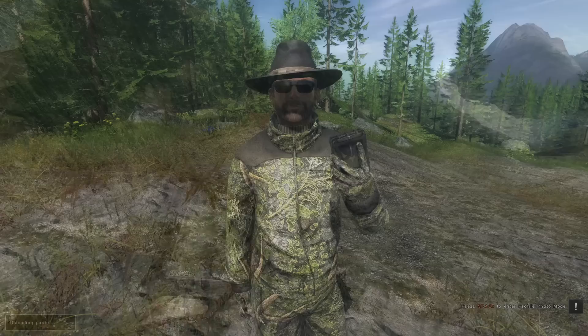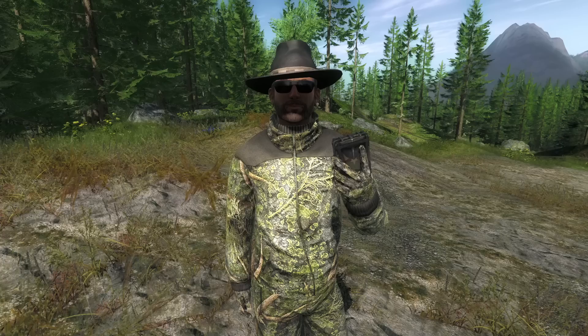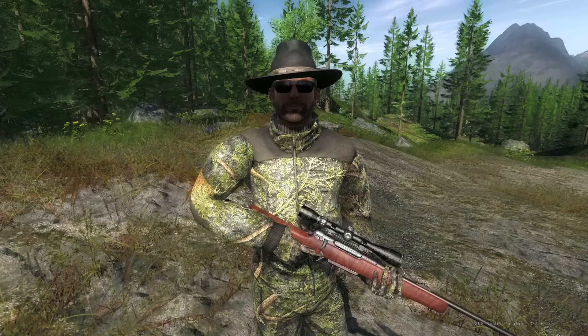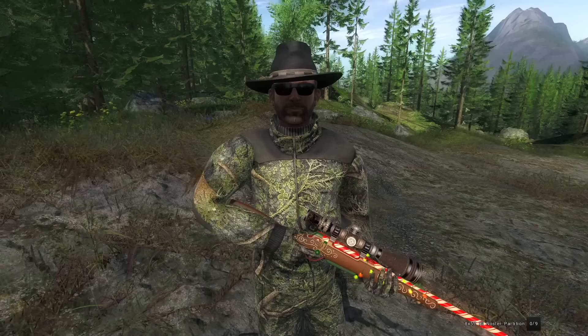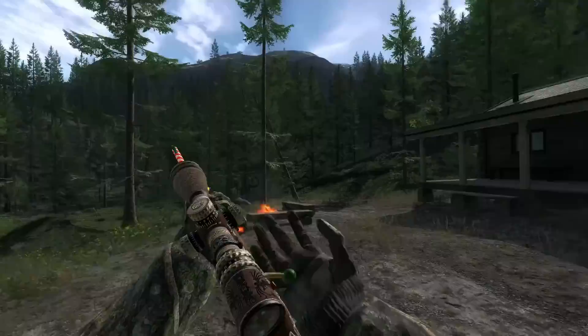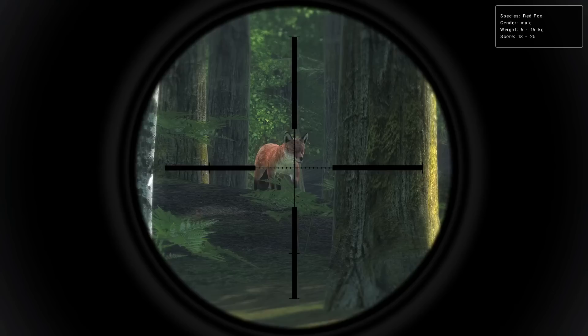We're entered into three different competitions. One is for biggest red fox — no weapon requirement, we'll stick with the 223 for that. The other two are biggest red deer with the .308 — since we can't put the 5.5 to 22 power scope on it, this is pretty much our only option, and the green scope with the wood grain isn't the worst. The other competition is biggest brown bear with the 8x57. I didn't like this scope on the regular 8x57, the orange camo one, but it actually kind of looks okay on the Christmas one. I can't believe we're bringing this thing on a hunt in May, but here we are and it kind of works.